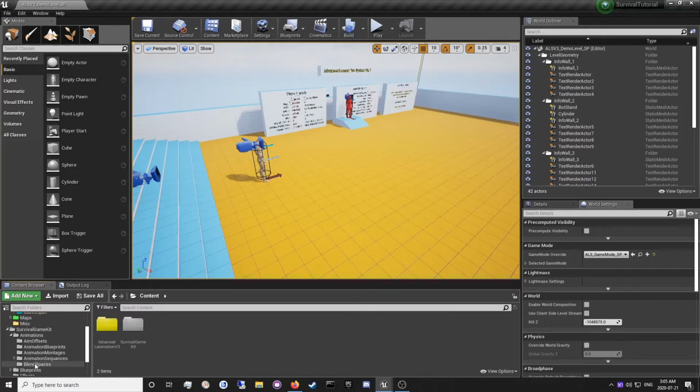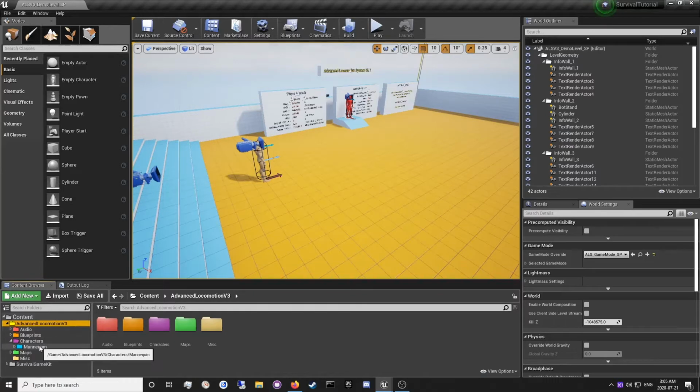And that's the skeleton done, all the animations set to this. It's not the animation blueprint yet. We'll get to that in a few moments. First, we'll focus on the blueprint.